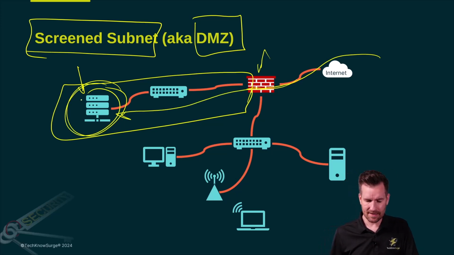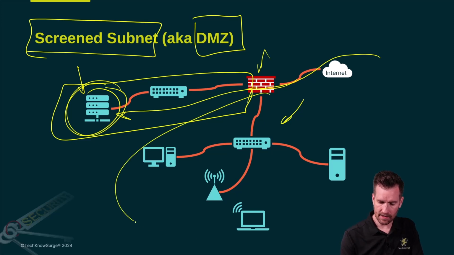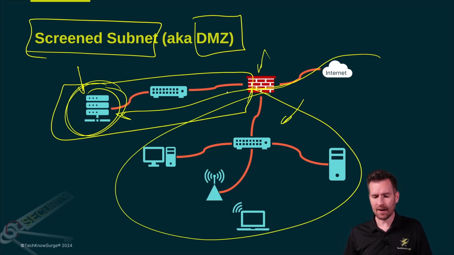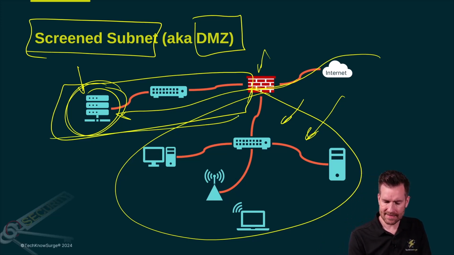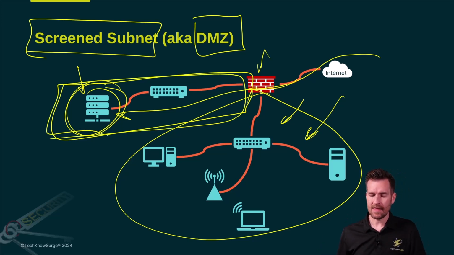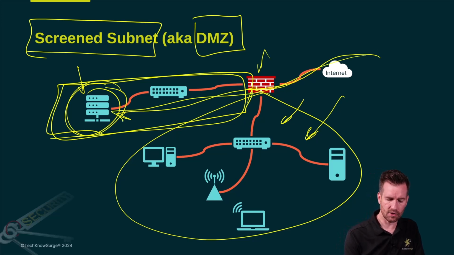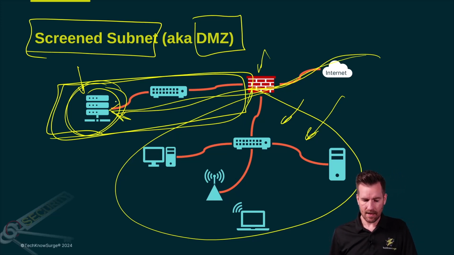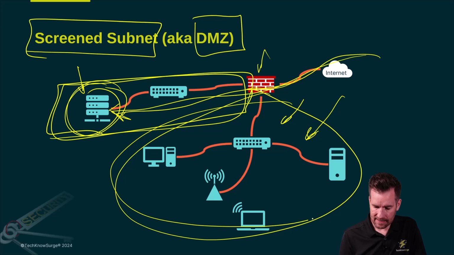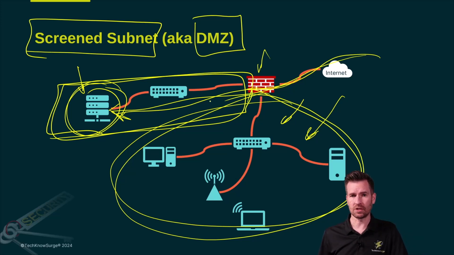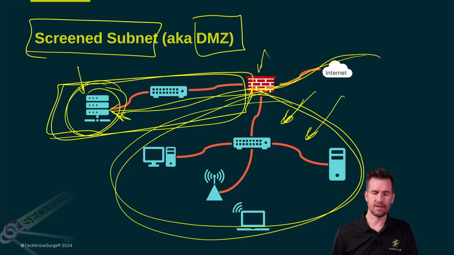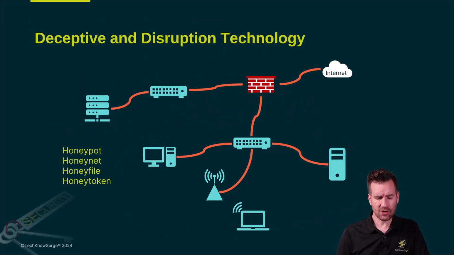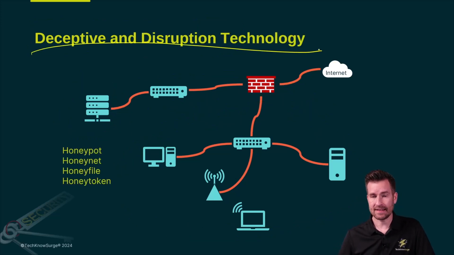Now, the problem is if those web servers existed on our internal network, if they were ever compromised, then our whole internal network is compromised as well. So we put them on a separate network over here that gives access to external users to access them, but allows us to continue to protect our internal servers and network so that people don't have access to this internal network.